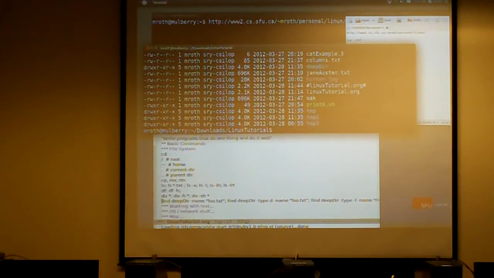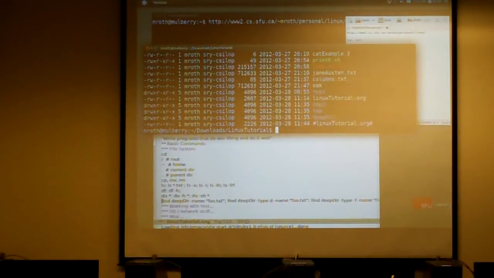And if you want to sort the files based on the most recently used, you can sort by the timestamps, and it'll rearrange the listing in the order of, I think, when they were last modified. Some of the things that you can find out about your file system is how much free space you have, which is handy.